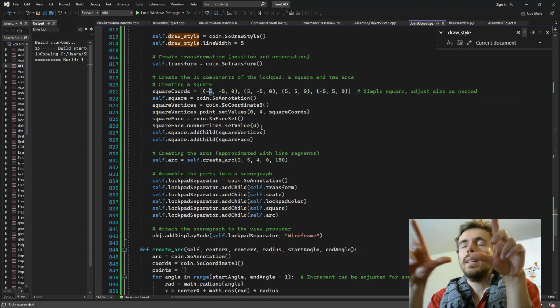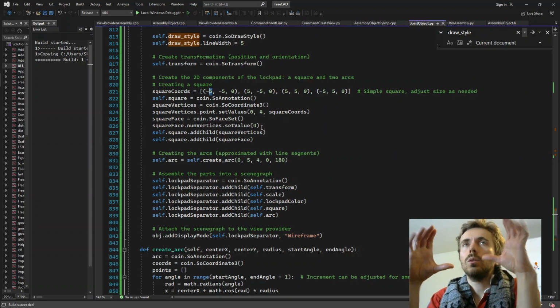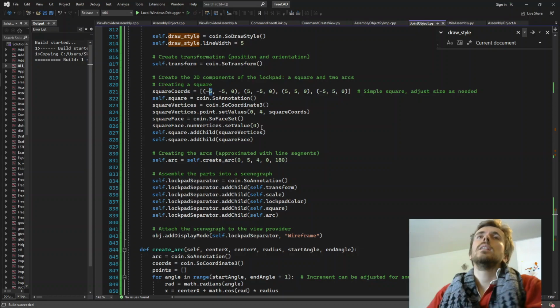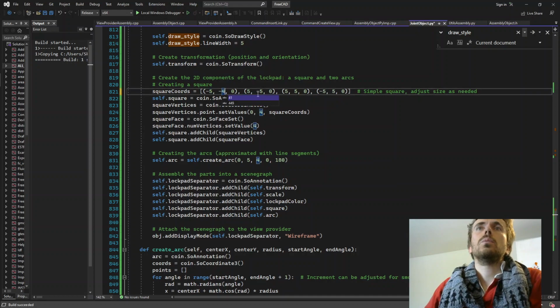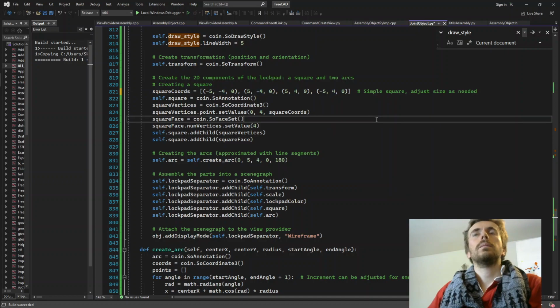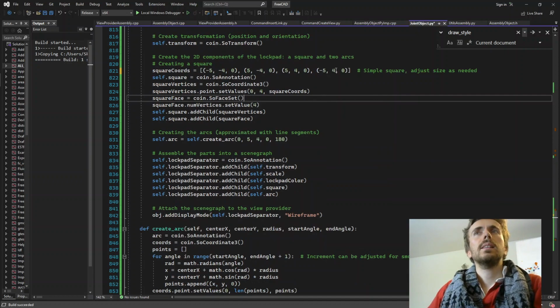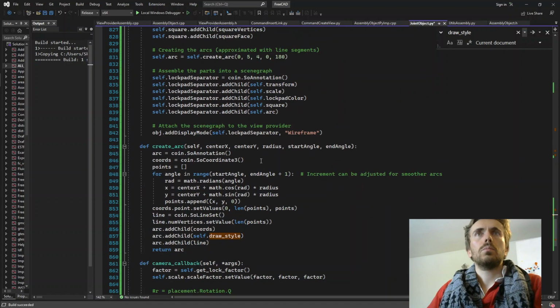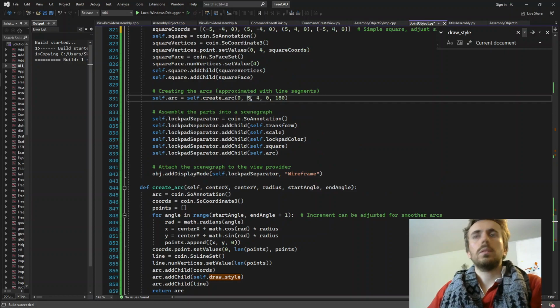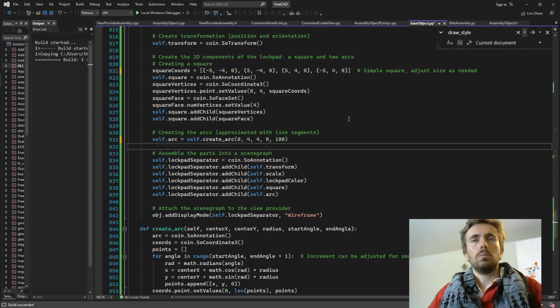So let's say on X we keep 10 and on Y we use 8. So we are changing all of the Y to 4. Something like this. And so probably we want to change that to 4. Maybe it will look a bit better.